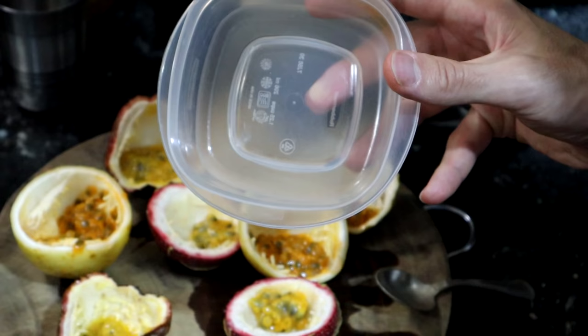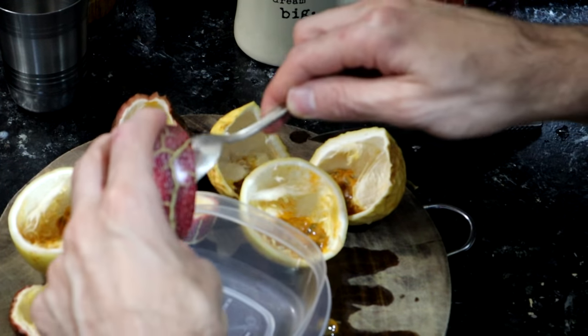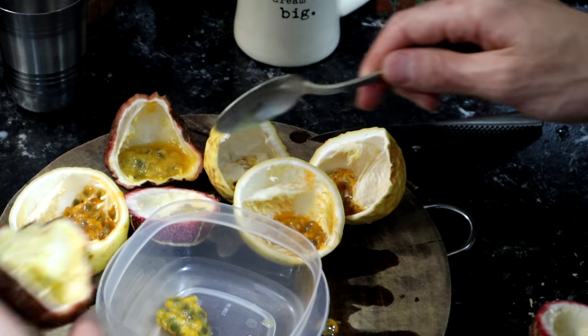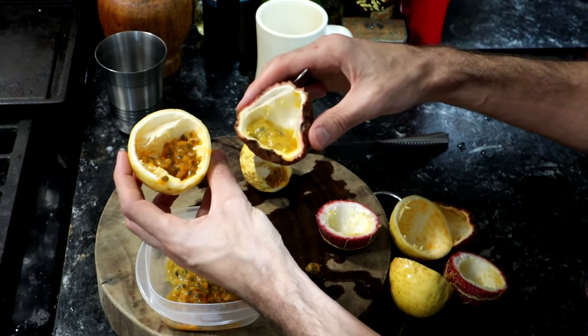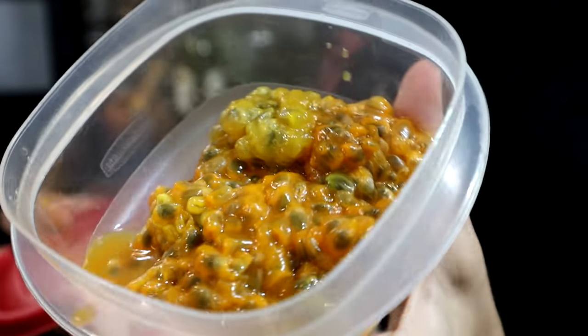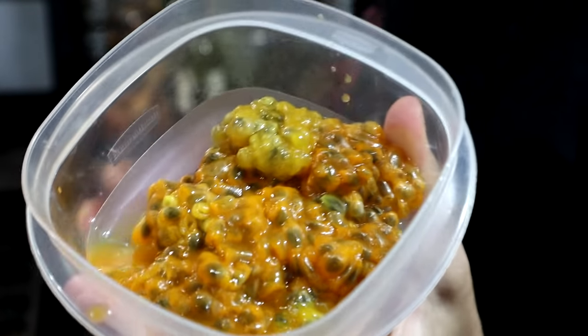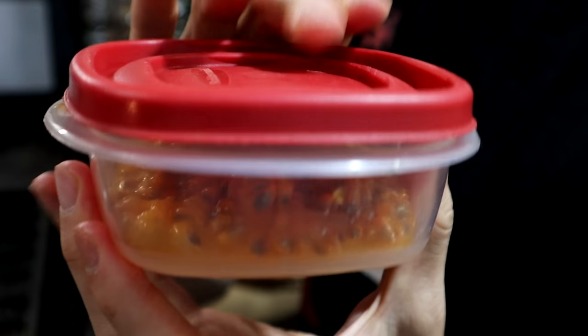What I'm gonna do right now is a little bit uncommon — I'm going to prepare the rinds. You can eat the rinds. Usually how this is done is you make a jam out of it, which I might do. I need to see how much I end up getting out of these things. I've got a little Tupperware here. I'm going to empty out all of these passion fruit pulp into this container. The color on the inside is also quite different — the purple ones are more yellow, the yellow ones are more orange. Maybe three-fourths of a cup total.